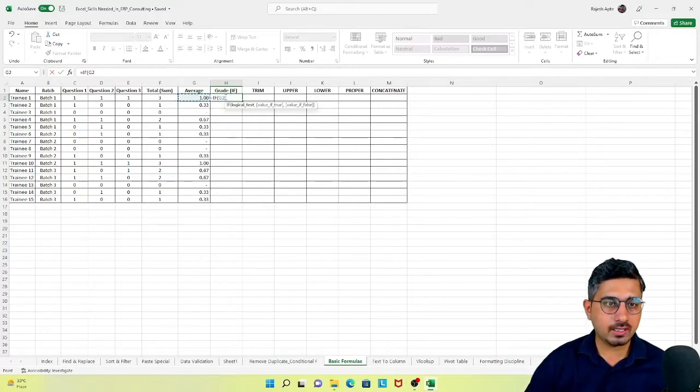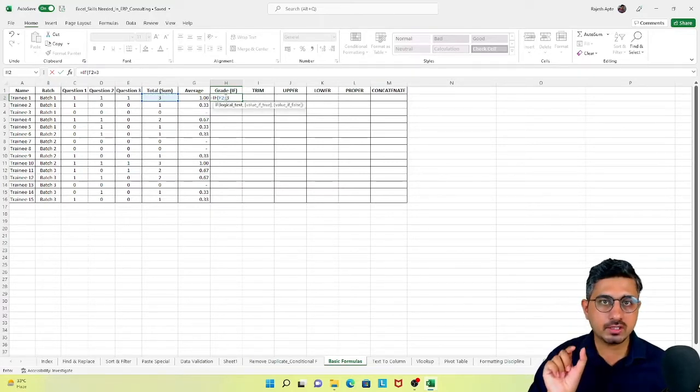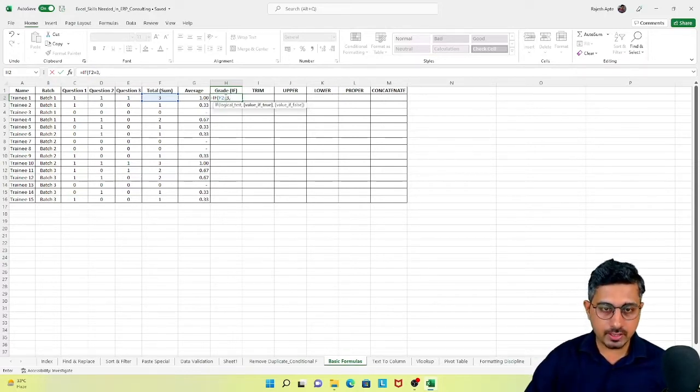Now how to write that? I need to select this cell and mention that if this is equal to 3. Now this actually makes my logical test or logical statement. Then I have to give the comma, and then I have to say what value I want to have as the grade over here. If I want to have a specific alphabet or specific character as a value that needs to appear over here, I need to put it within double inverted commas. That is again a part of the syntax. So I need to select this and mention that it needs to have the value as grade A.